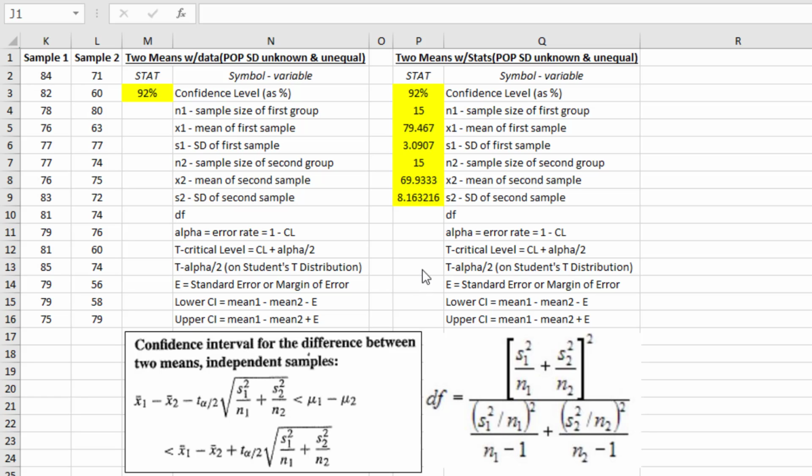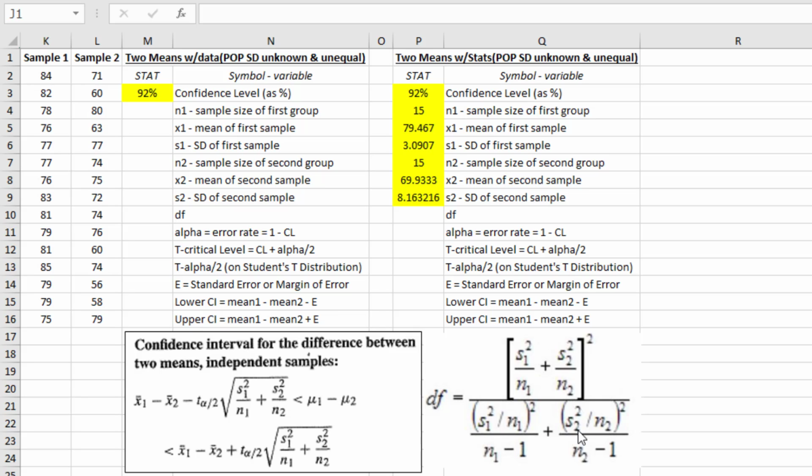create it. So the version on the right would be, you have a question that they give you the details of the two samples. They tell you the sizes, the means, and the standard deviations. And the example on the left is they just give you the raw data, and you have to run that stuff yourself. So the first thing we have to do is the degrees of freedom. And this is that same terribly complex formula that we used when we did the degrees of freedom for two means in the hypothesis test.